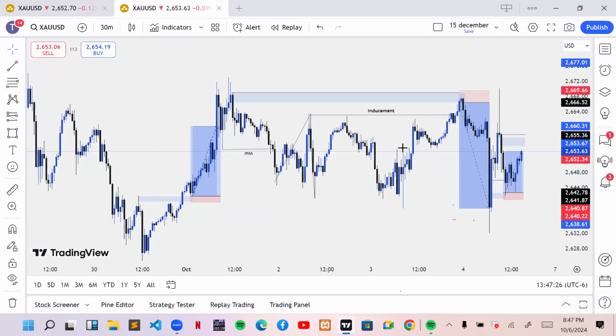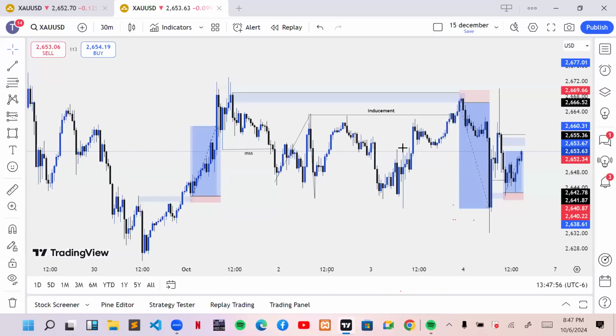Now, I make use of 2 points of interest. I make use of my order blocks and I make use of my breaker block. I'm just going to take the order block in this section. The next session, that's when I will introduce the breaker block. And knowing when to use your breaker block or knowing when to use an order block, that is what I'm going to introduce in this class. There are 4 rules in picking a point of interest. Those 4 rules will tell you when to make use of a breaker block and when to make use of an order block. But for this particular class, I'm going to teach the order block for the first session.